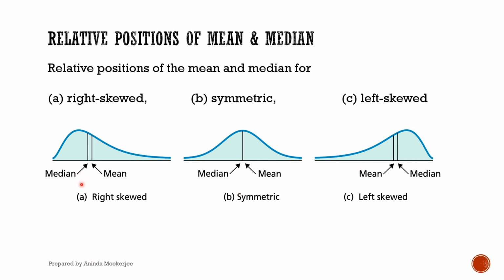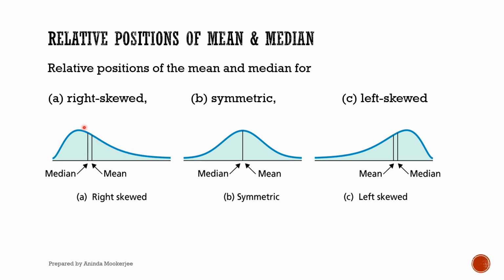If the median is less than the mean, that means the mean is higher than the median, then we get what's called a right skewed distribution. What is a right skewed distribution? It is when we have a higher concentration of data towards the left. As you can see, the data has peaked more towards the left, and then it drops with a long tail to the right.